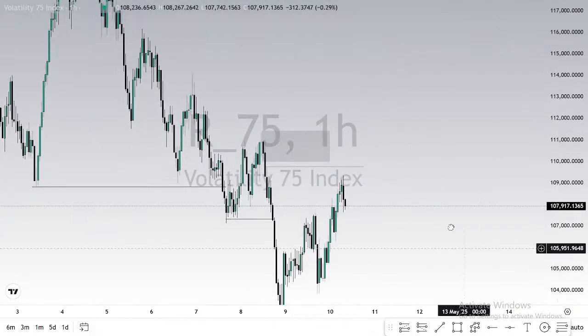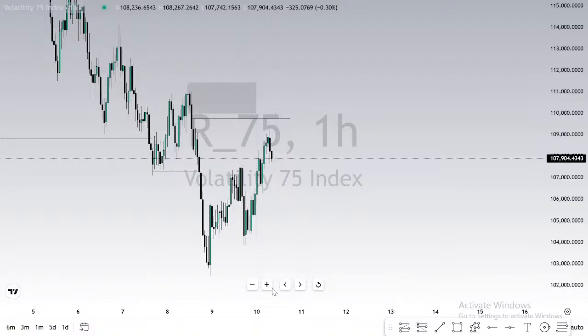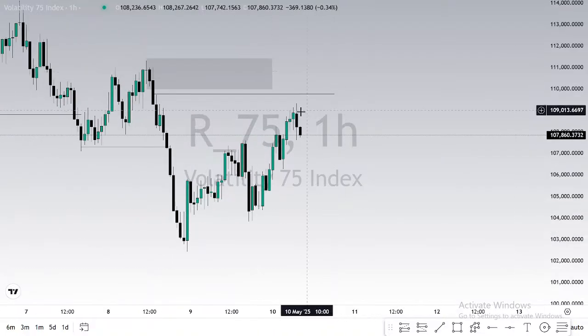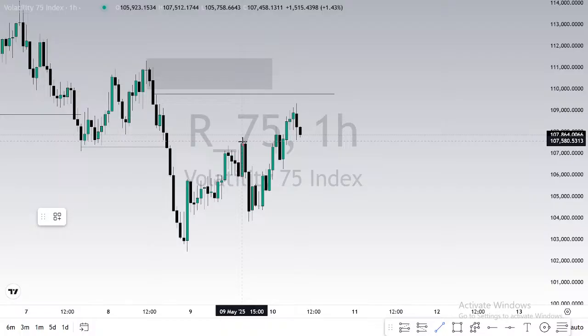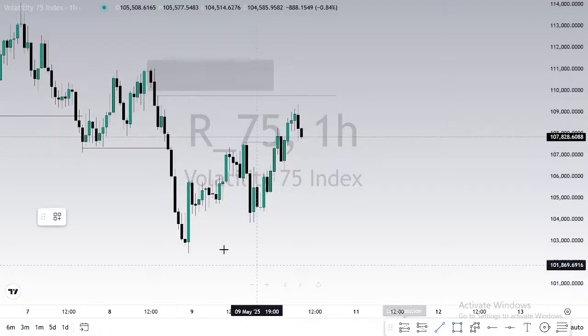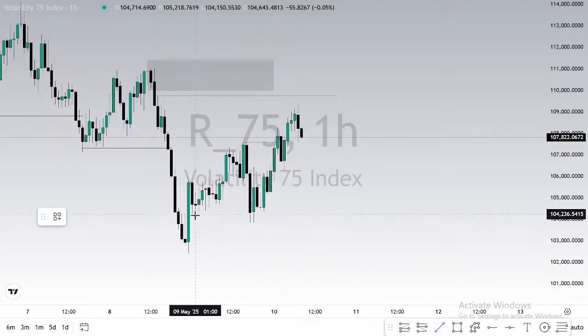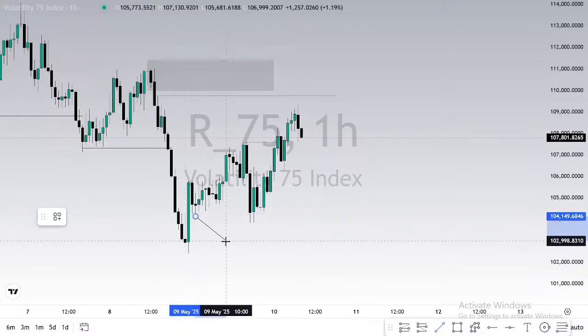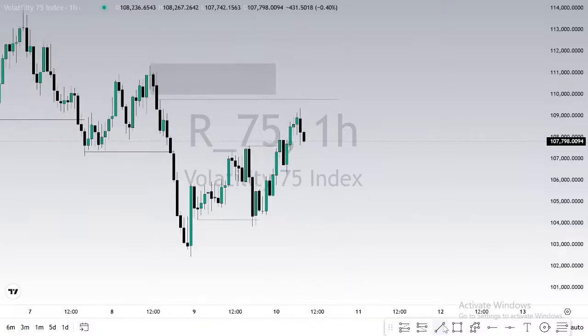So let's see the buy side of this scenario. Remember, where market is reacting to currently is not a good source of point of interest. So we have a break of structure to the upside here. This is major. This is a strong high. So this is our strong low. This low is a strong low.